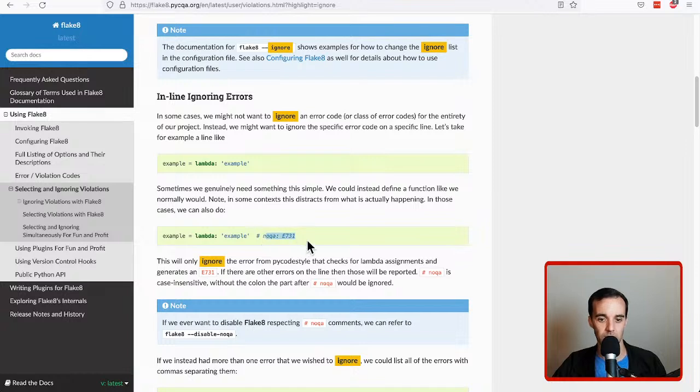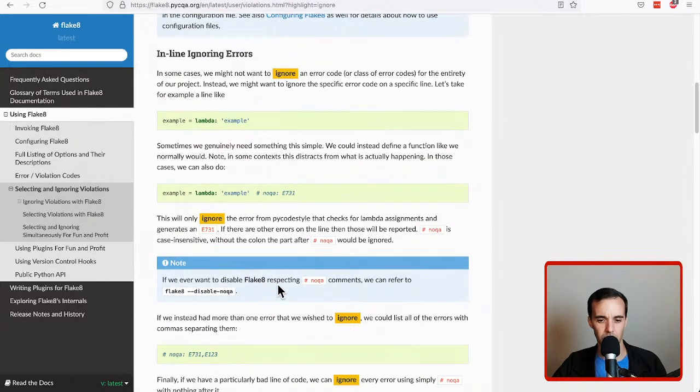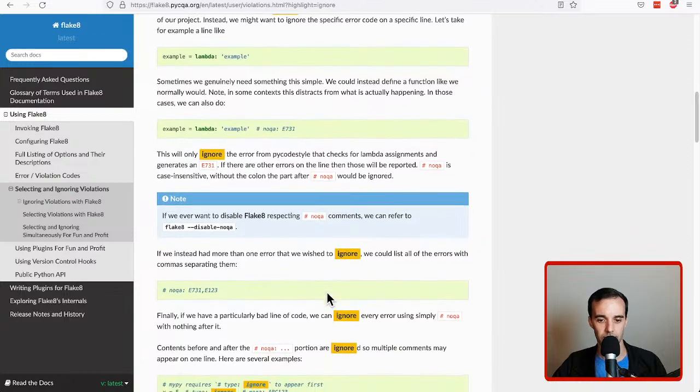So it's this style. Yeah, I'm going to make sure that I'm telling you the truth. Yep, okay. So it is saying, if you leave it off, it'll ignore everything. If we have a particularly bad line of code, we can ignore every error using just noqa, which is what I just showed you. But if we know the specific error that we're trying to ignore, then we can turn that one off.